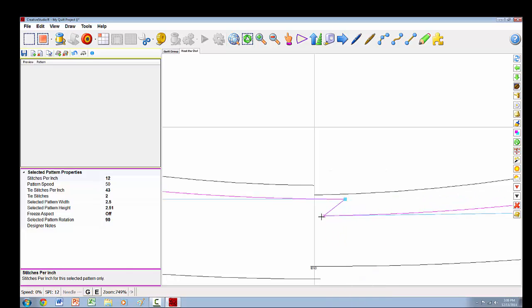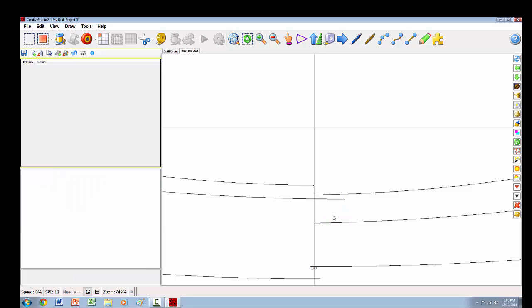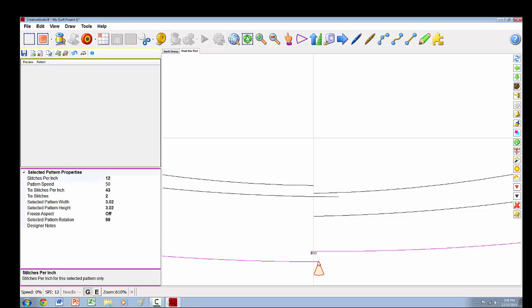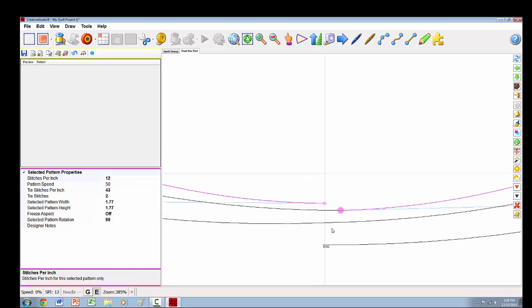I'm going to pull this guy apart, and I'm going to now right click, divide, and select, and get this little tiny line out. There, it's gone. I'm going to go ahead. This is my start point of my largest circle, and I'm going to re-engage nodes. I'll do that with F7. And I'm going to attach it to this next circle. I'm going to attach that to that circle.